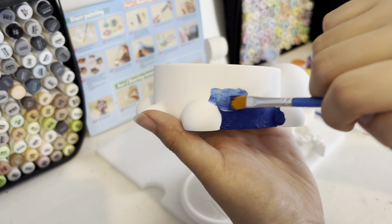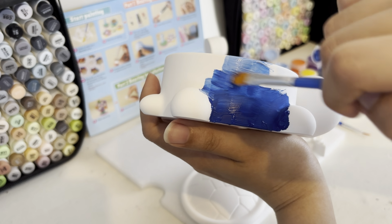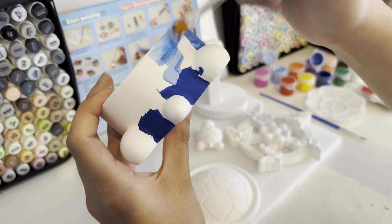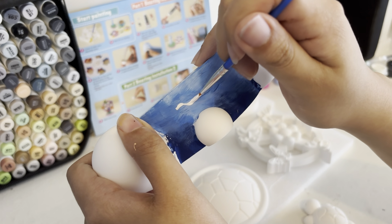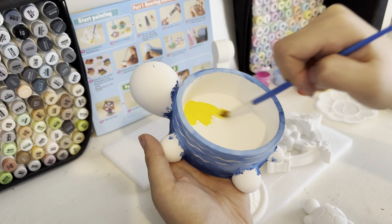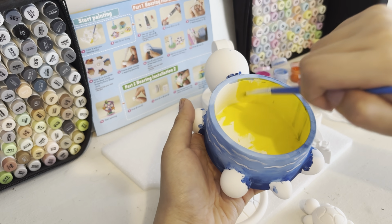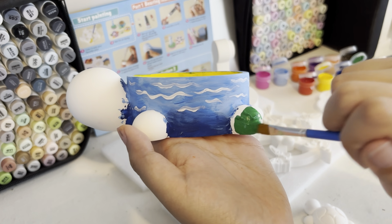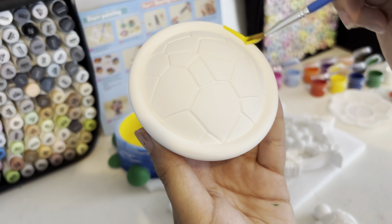Using the paint set and paintbrush included, I'm coloring the turtle blue and drawing on waves to make an ocean pattern. There are so many color options available, and you can also mix your own colors using the palette included.